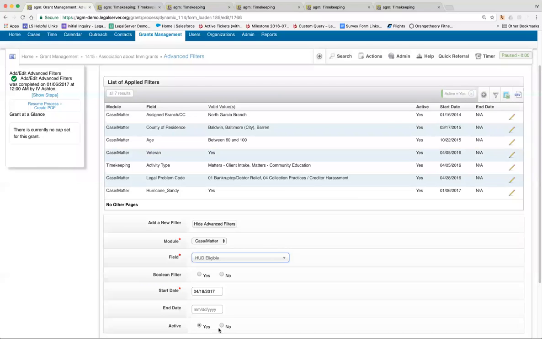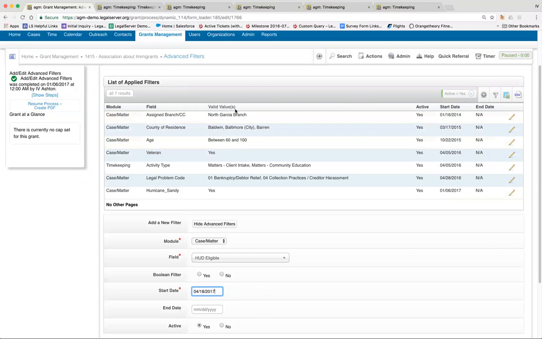Down here, you can see where you can inactivate things and also put start and end dates. Theoretically, if a funder said, you know what, we're not going to require you to be a veteran anymore, we'll fund you no matter what, starting January 1st, 2018, you could put a start date or an end date, depending on what you were doing, where it won't start checking those criteria until that date. So it's going to look for this start and end date to see if it's still an active filter or if it's become active yet. If you know it's coming, you can put it for next year or whatever. If you know it's ending, you could end the current one, or just make it ineligible.